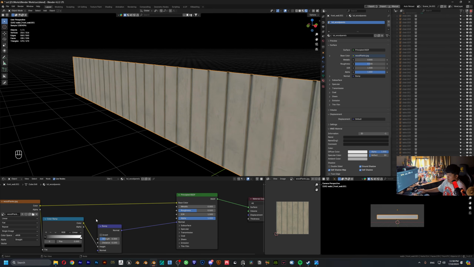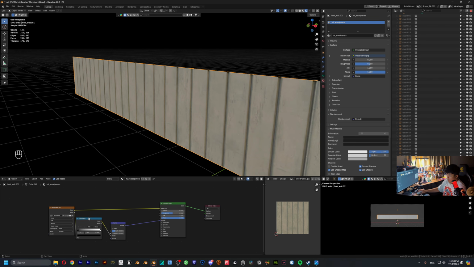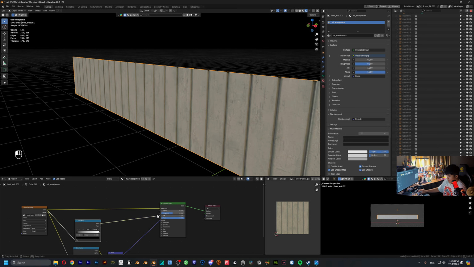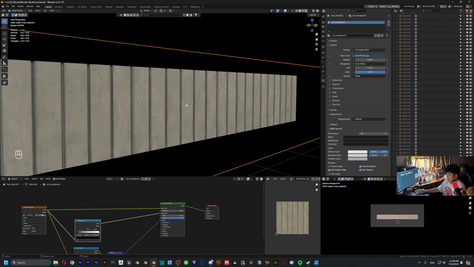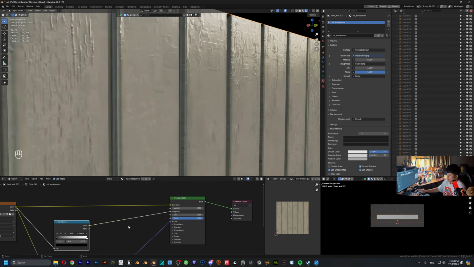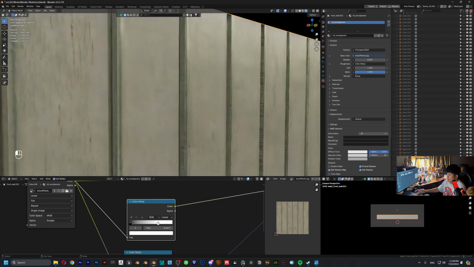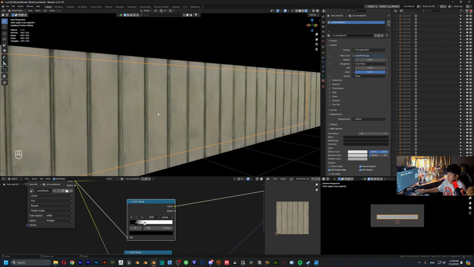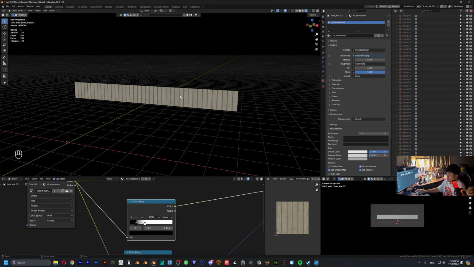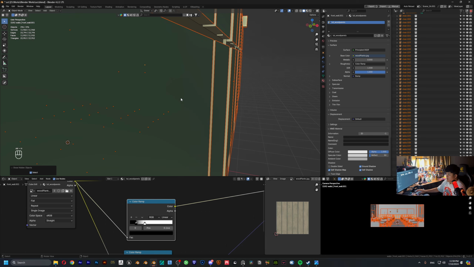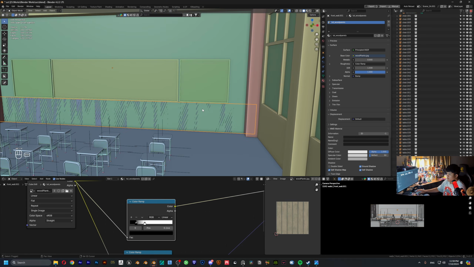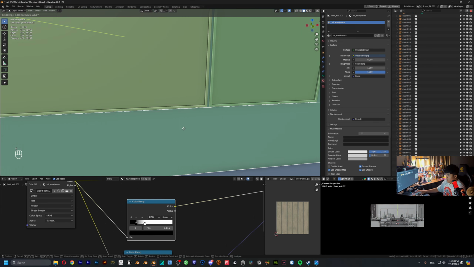And also use the same method for the roughness. Add some RAM, and you can see right when you add the RAM into it, you have significantly different details. So yeah, this is making it up just like this. And now you go back to the solid mode, you go over there, and you can see now you have something like this, which you need to pull out by Shift Y.